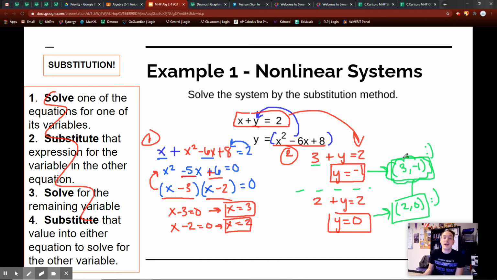What does that mean? That means that you have a parabola that crosses your linear function right here. It crosses that parabola in 2 spots, 2 points. Remember, when we solve a system, we're trying to solve for the intersections. What does that look like graphically? Let's find out, kids. So that's my answer. Let's look at what it looks like graphically.